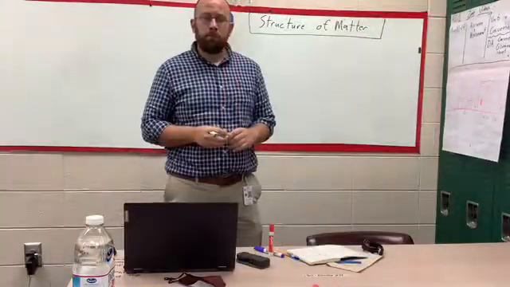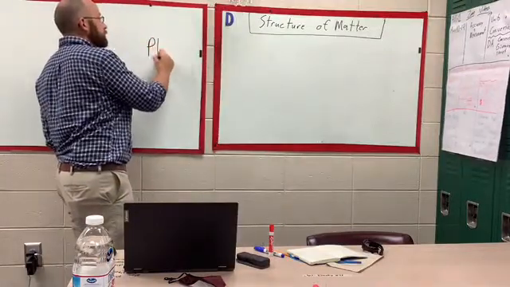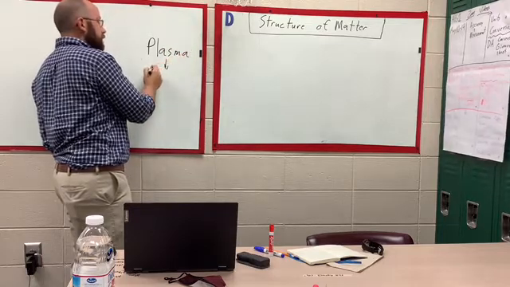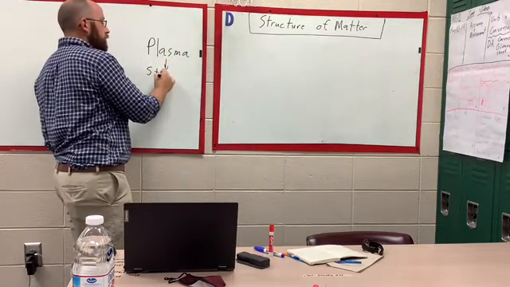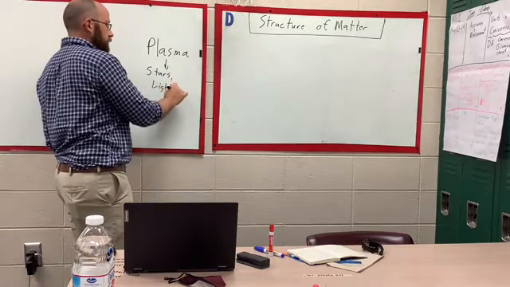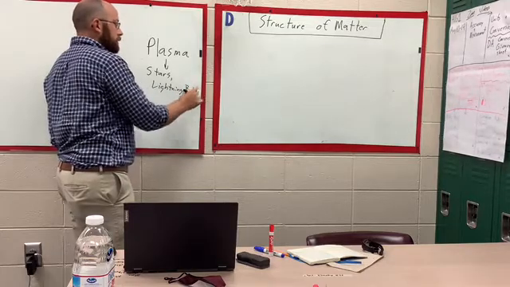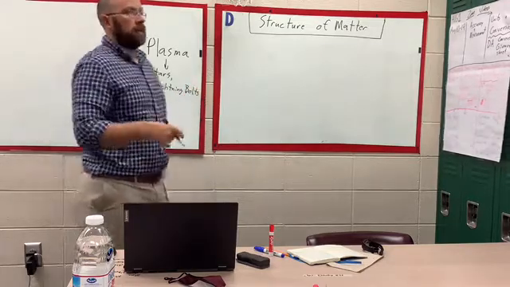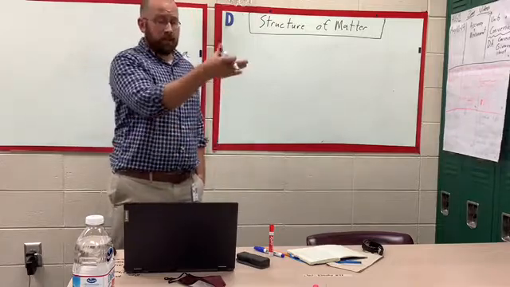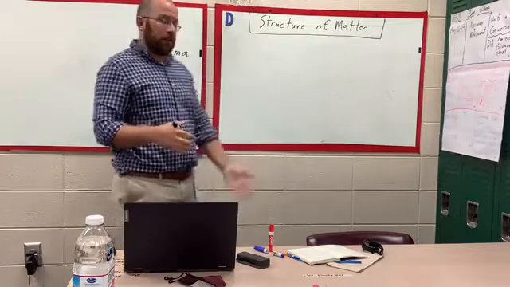So now we move on to the phases of matter. Plasma, which is the one people usually forget about, is usually found in stars or lightning bolts. It's also actually found when a capsule comes back from outer space, which is a spaceship, when they're coming back to the atmosphere, and you see how that fire comes off of it. That's actually plasma.